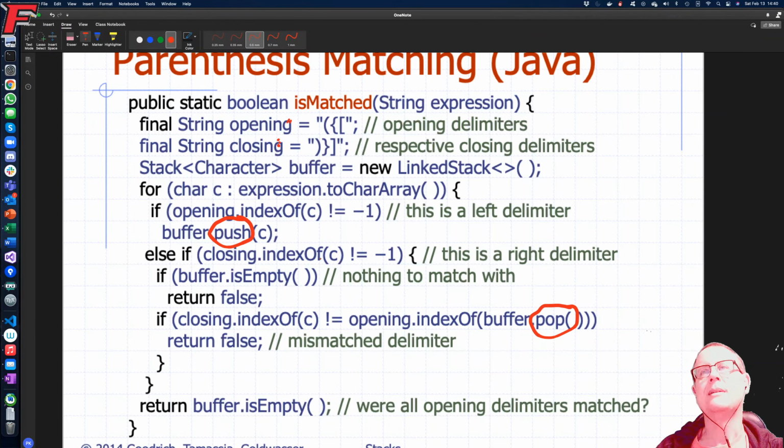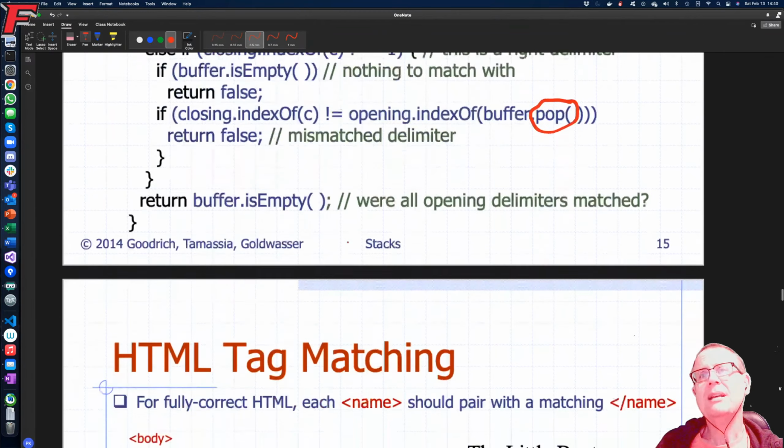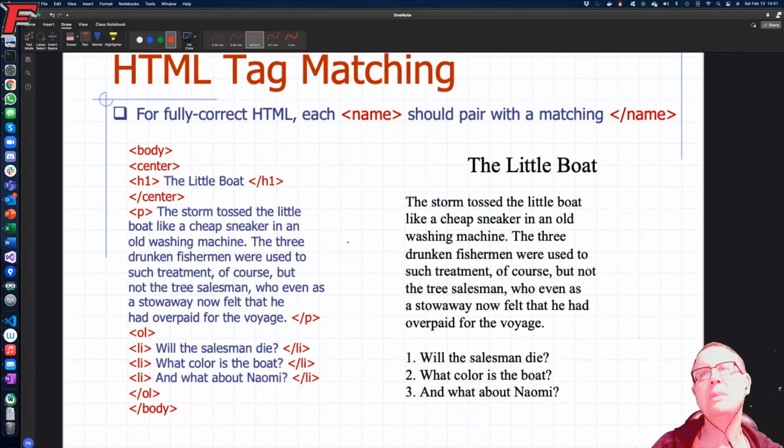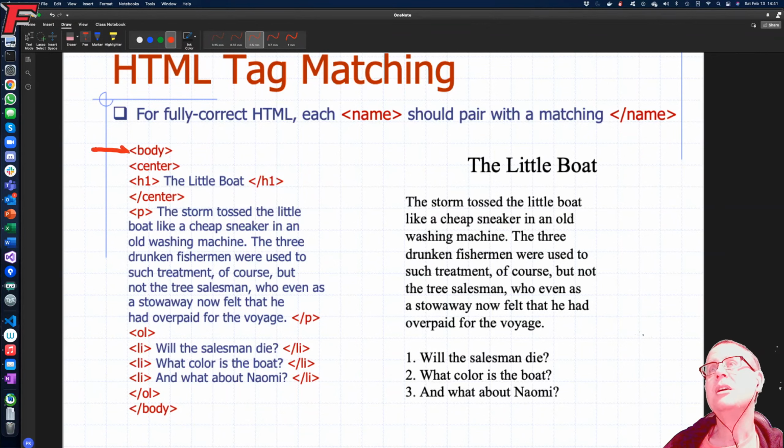I think it's a kind of simple problem, but it lends itself nicely to use of a stack. And similar things are in matching HTML tags. For well-formed HTML, for every opening tag, we need a closed tag.